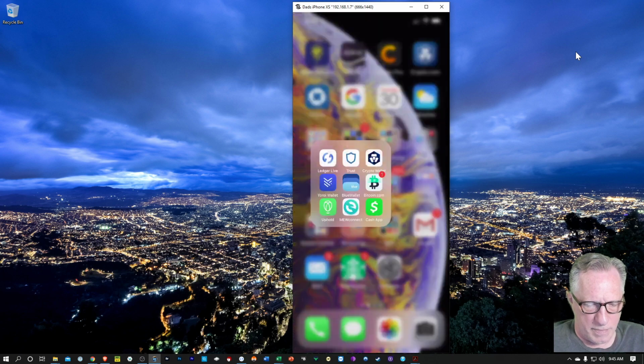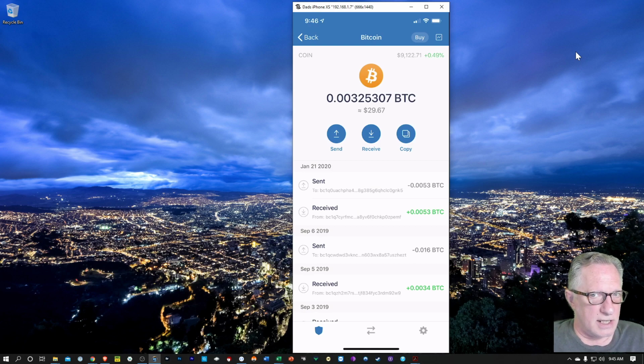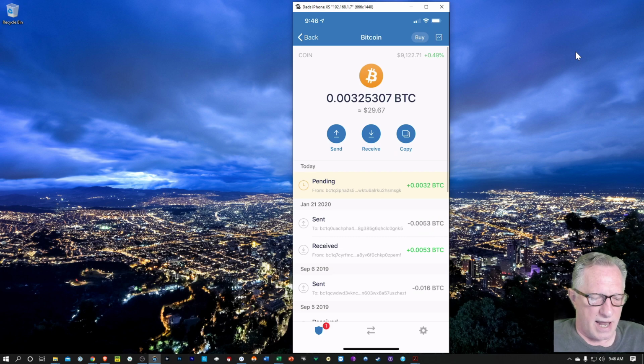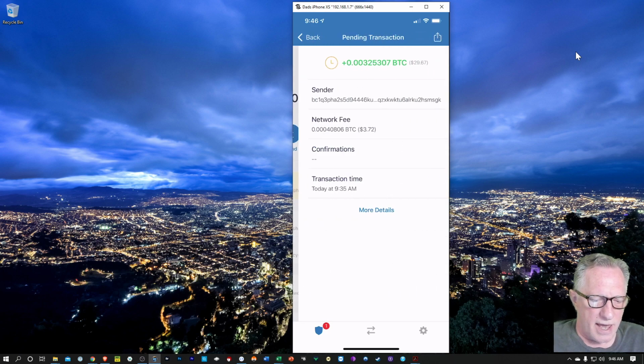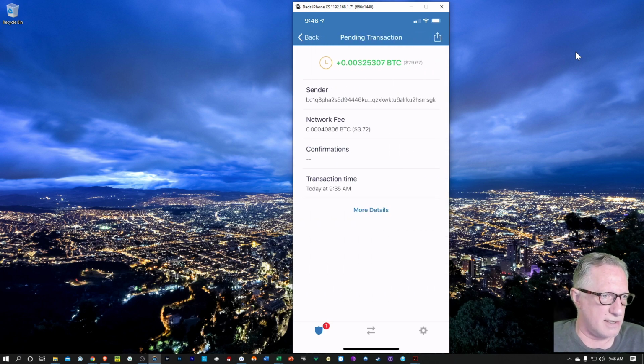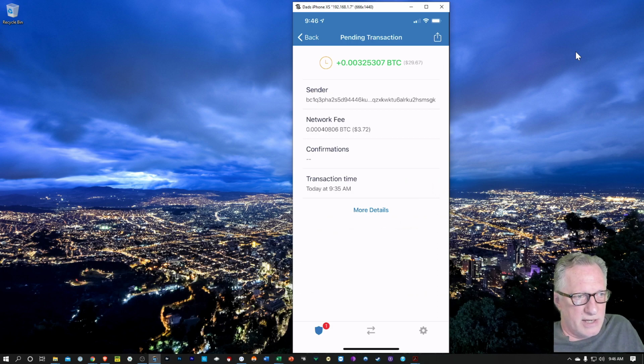All right, so let's look back at our Trust wallet. You can see there that the Bitcoin has come in, and I've got the transaction. Someone was asking earlier, John was asking, can I find out who sent that? If all I have is that sending address, there's really not much I can do with that. Unless you're the NSA or somebody who is able to match Bitcoin addresses with IP addresses.